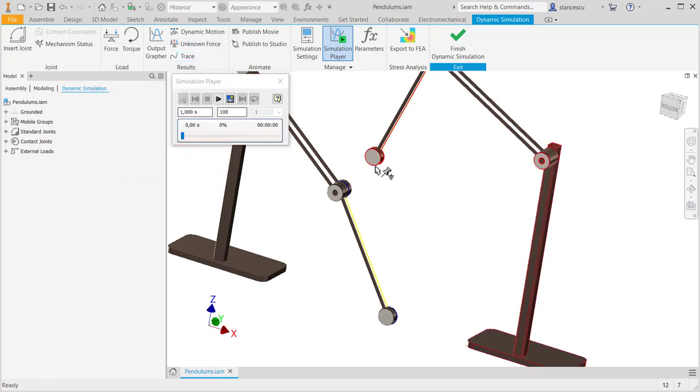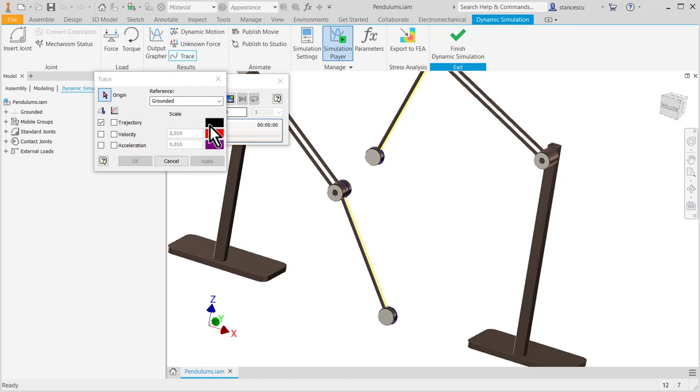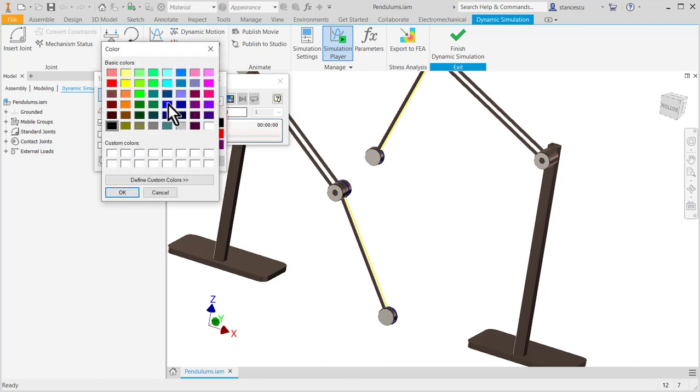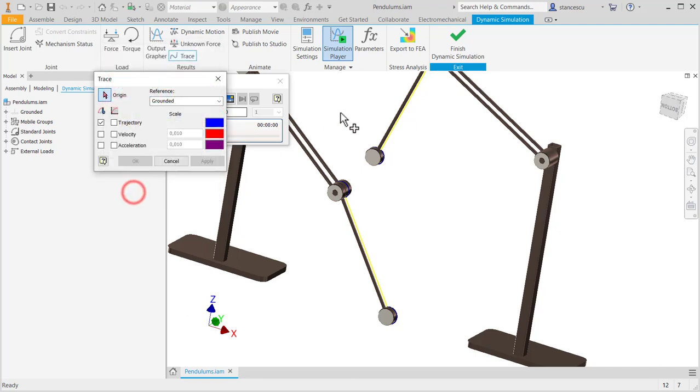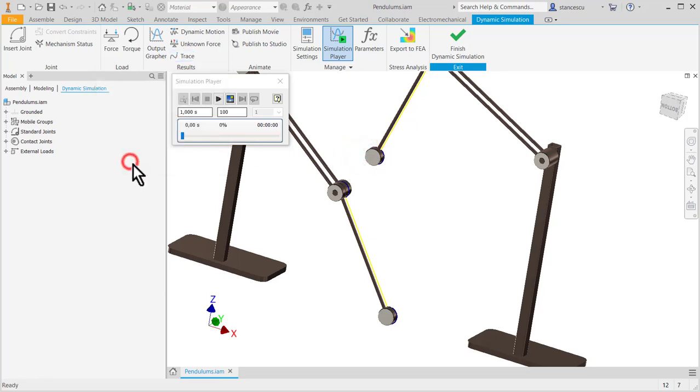On the other, another trace with the color dark blue here. Okay.